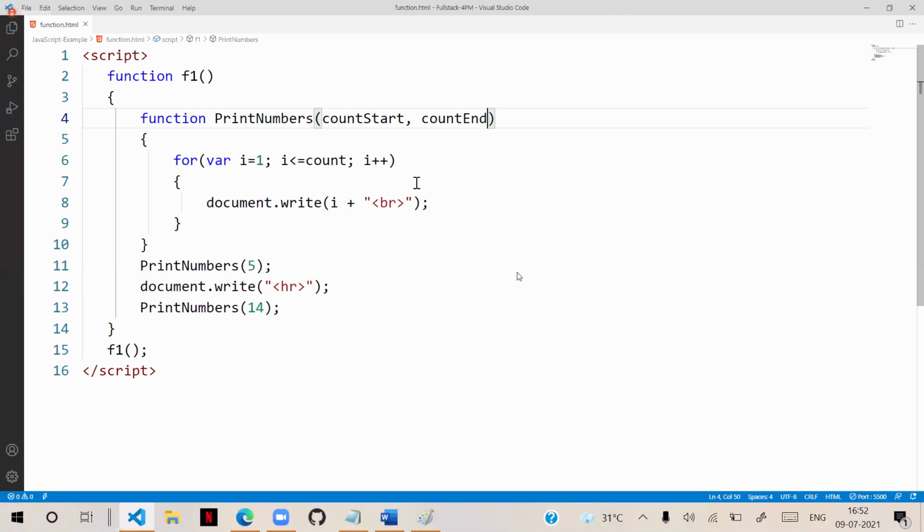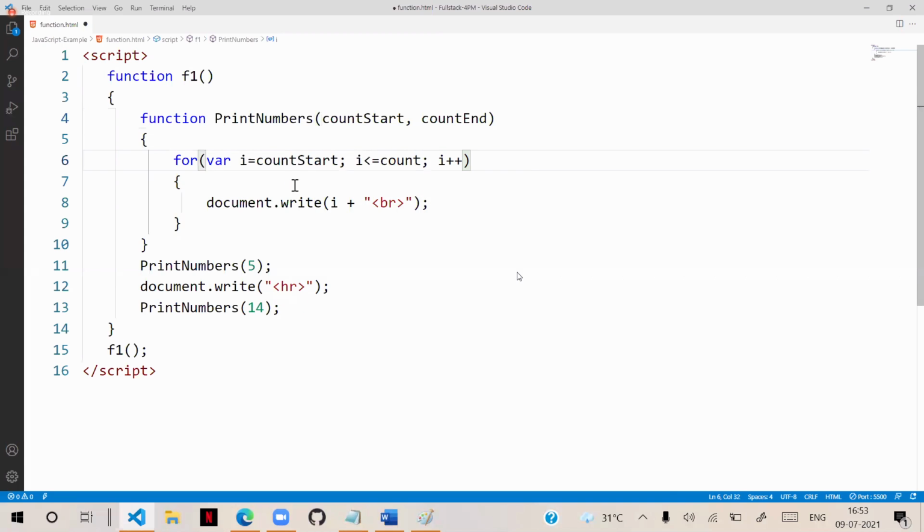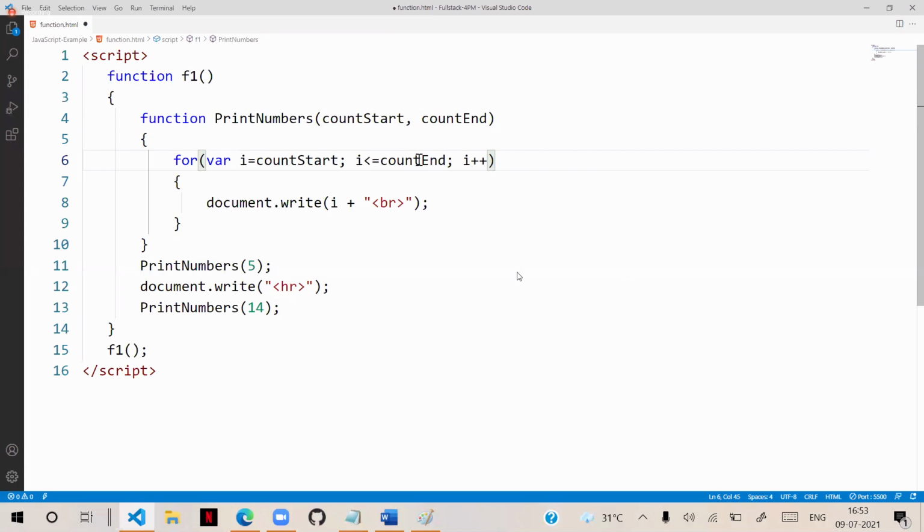Then I can say i = countStart and i <= countEnd. That is countStart and countEnd.